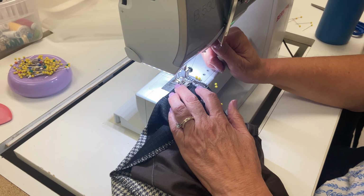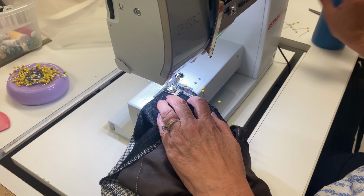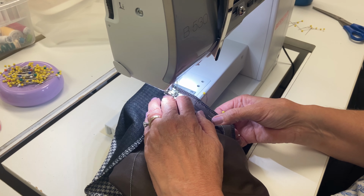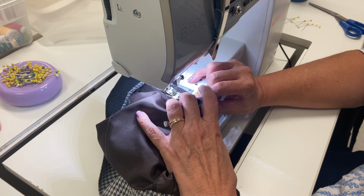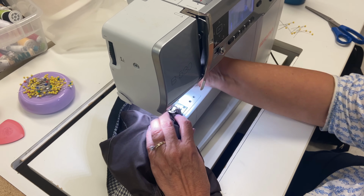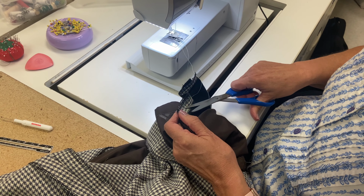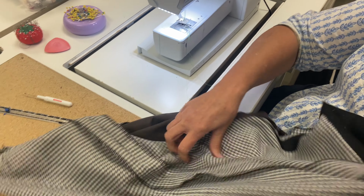And let's go back a little bit, forward. Okay, and then I need to go right up into that corner. So I'm going to, and if you want to look and say, oh yep, I met, good, I'm good, and then go back. Okay, so let's get our thread out of the way. And this one. Okay, and let's look and see what we have.